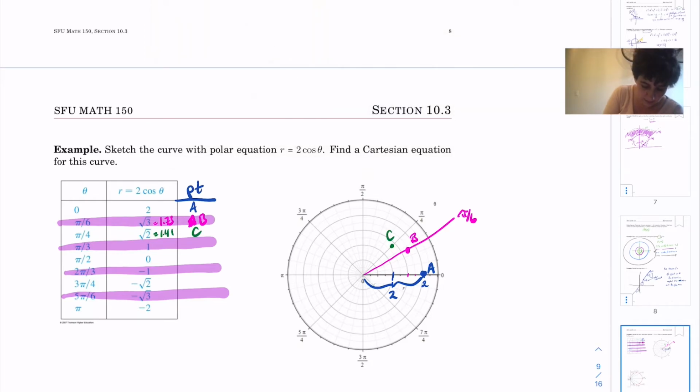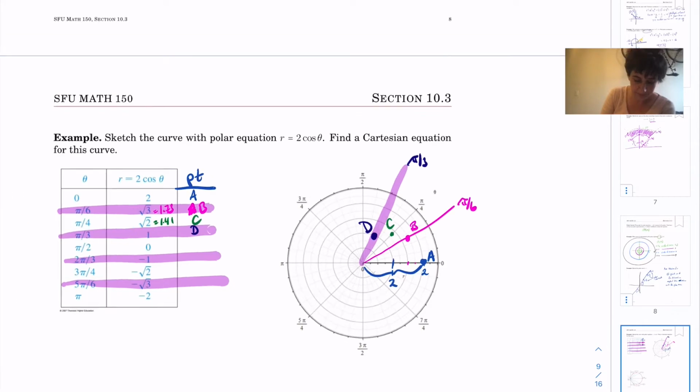Let's keep going. We don't need to simplify 1. Let me make the ray for pi over 3, somewhere around there. I think it's a little bit too much. Somewhere like that. So it's pi over 3, and I'm in 1, and so I'm tracing along this line here, and I get this point. I'm going to erase those. Okay, and that is my D.